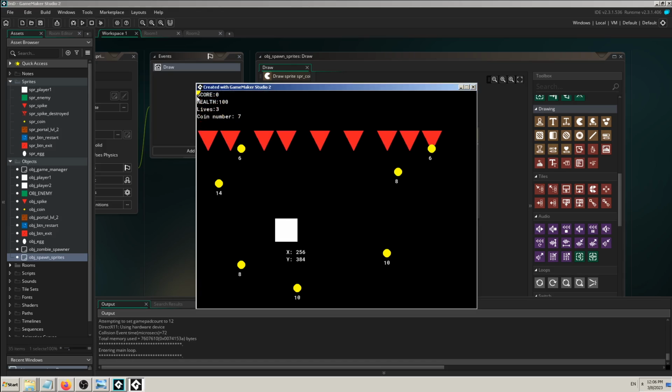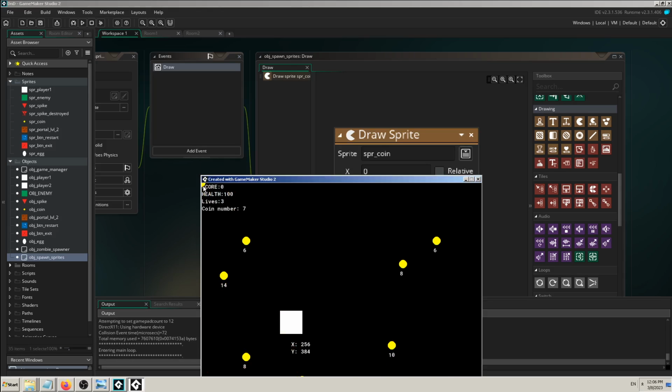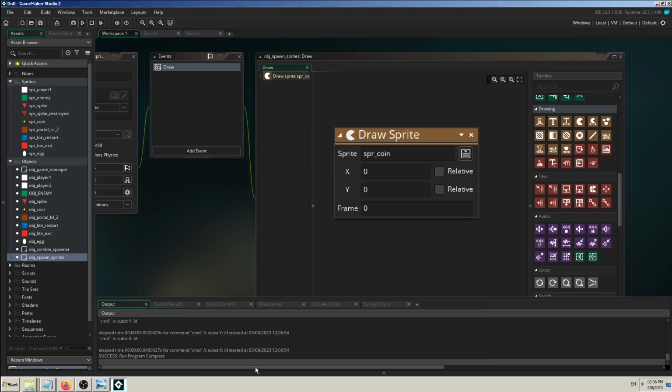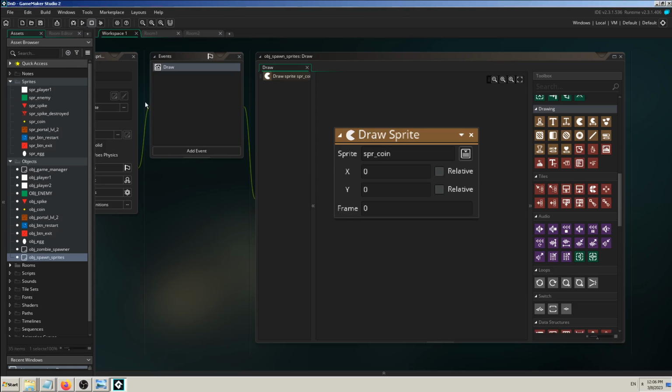So you can see in the top left corner here, I'm not sure if you can see good enough, I have drawn the sprite of coins. This one is an obj instance, I can collect it, this one too, but on the top left it's just a coin. It's not very smart to use 0, 0 for this example, so I will use the relative checkbox.